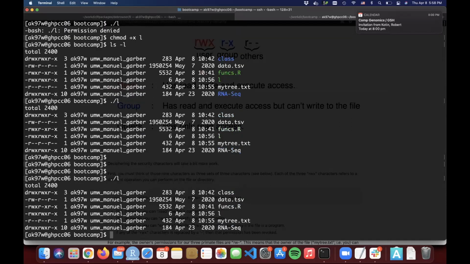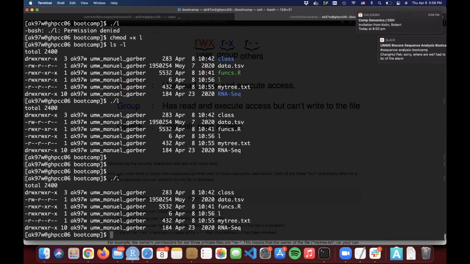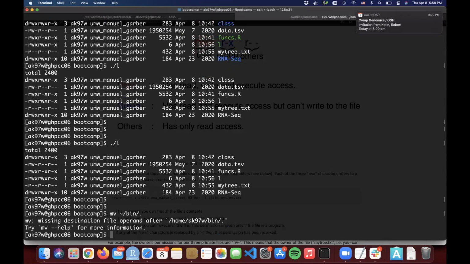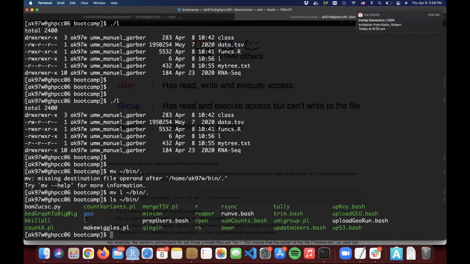So why I showed you this, in the future, when you have like huge commands, if you just want to simplify that command like this, you can just do echo that huge command, whatever it is, and then put into a file, give the executable rights, and then when you run it like this, it's going to run. So I usually put these kind of files into my bin directory. I'm sorry, my L, and I will put it there. And when I do this ls bin, see, L is there.